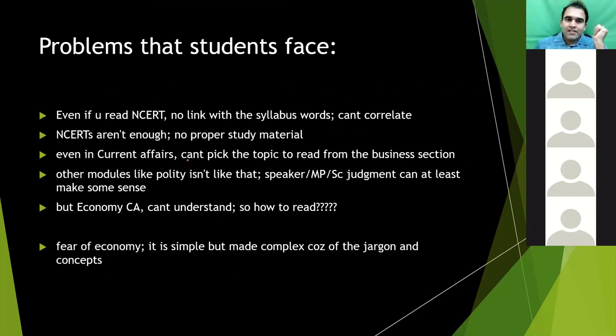Then another problem that you face is that there is no proper study material available, which, to an extent, is true, as there is no study material at one place. Then most of you must have already started reading newspapers. This is one fundamental issue. I'll address this in one of the previous articles, the recent article that has appeared in the newspaper. You open the business section, but you don't know what to read and what not to read. Even if you can narrow down on one particular topic, it will be difficult for you to understand. You can't understand economy related current affairs.